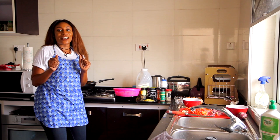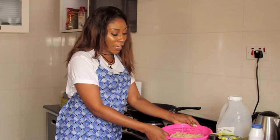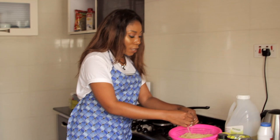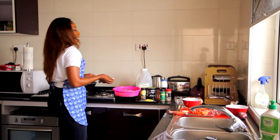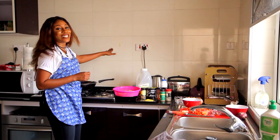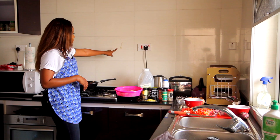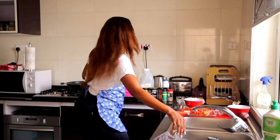Now, let me give you guys a trick that my good friend Jua told me. If you want to check if your spaghetti is cooked, I've taken it out of the fire, strained it, and taken out the water as well. All you need to do is take one and smack it on the wall like that. If it falls, it's not cooked. If it sticks on the wall, you know it's cooked. Capish? Okay, so let's throw that away. So it's time to cook it.